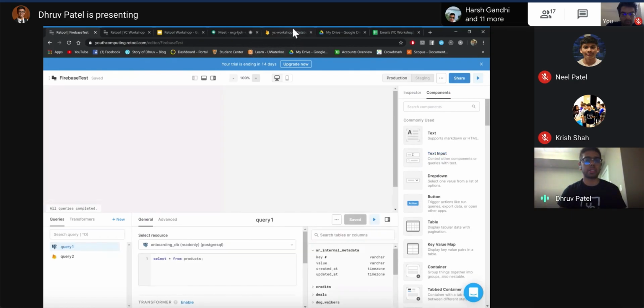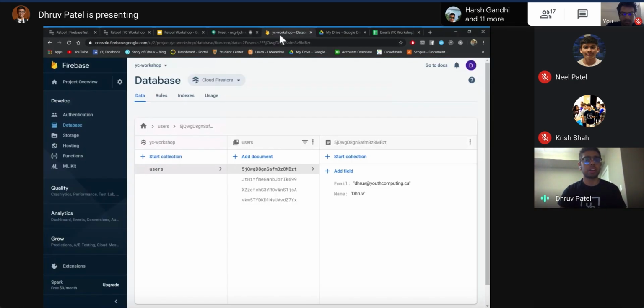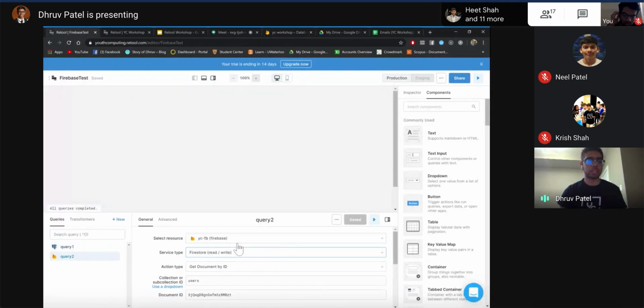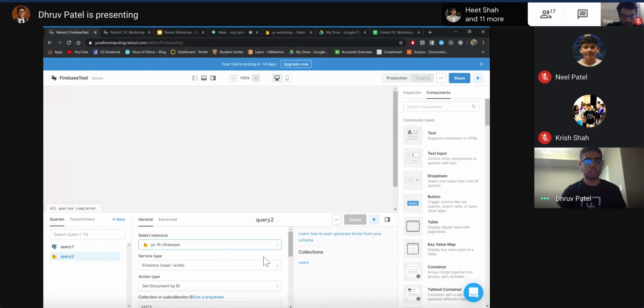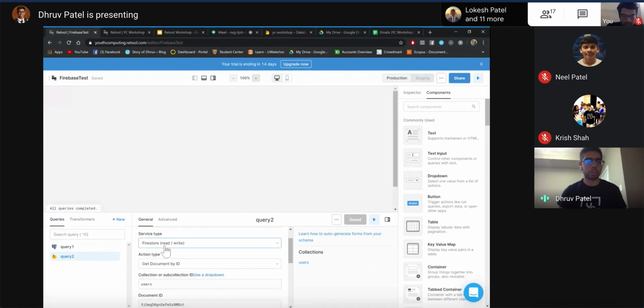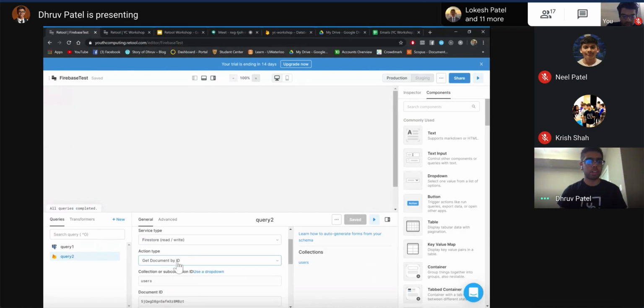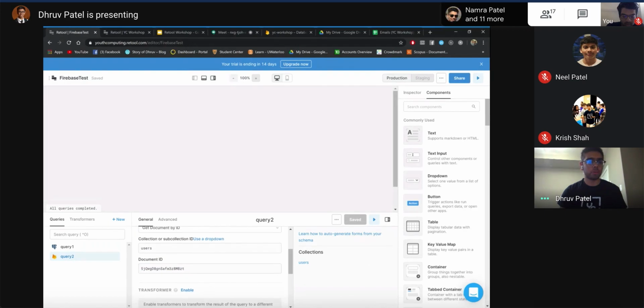I've connected to this Firebase database, and over here I can see the exact same thing, right? So I selected my resource. I want to read and write from Firestore, and from my collection of users, I've gotten a specific user. I can see it right here.